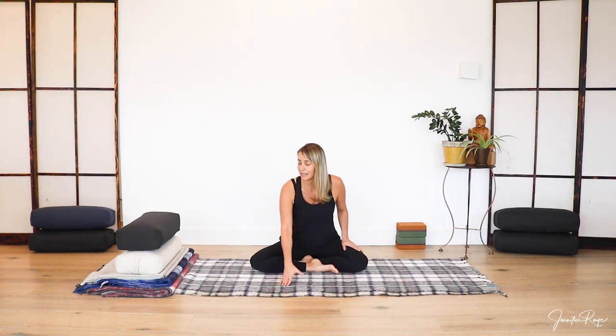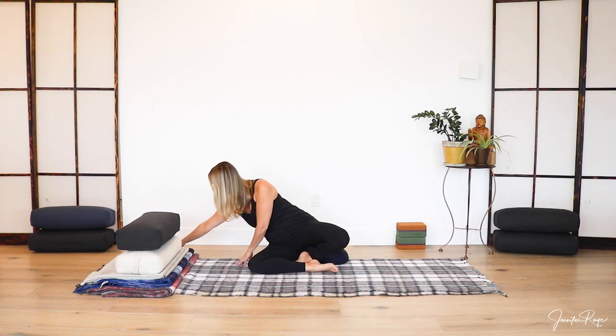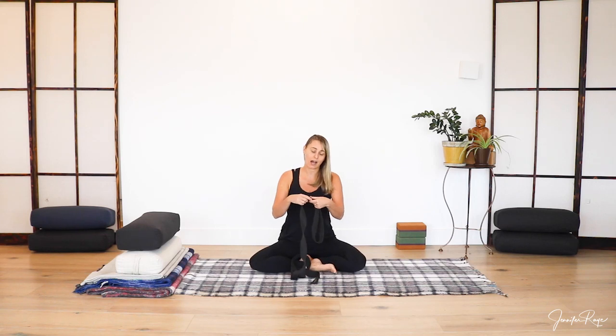And so especially for the restorative posture, you will need a lot of props. So in addition to the blanket out over your sticky mat, it will be helpful to have some cushions and some extra blankets. So I have some yoga bolsters, but if you don't have bolsters at home, that's fine. You could use other cushions and we'll just make do as we set the pose up. Finally, it's helpful to have a strap. So if you have a yoga strap, that's great. Or you could use a tie or a belt or something like that from around the house as well.